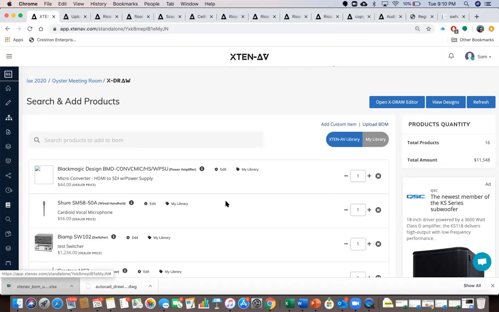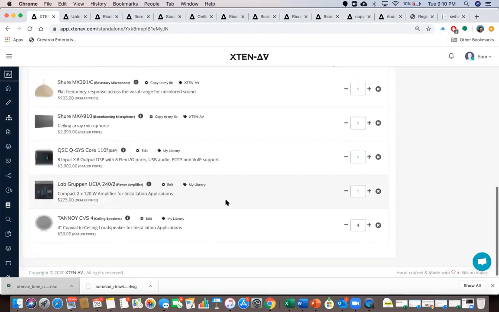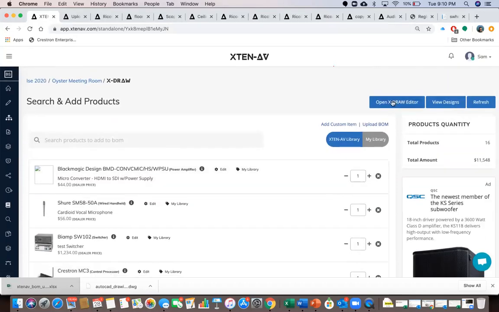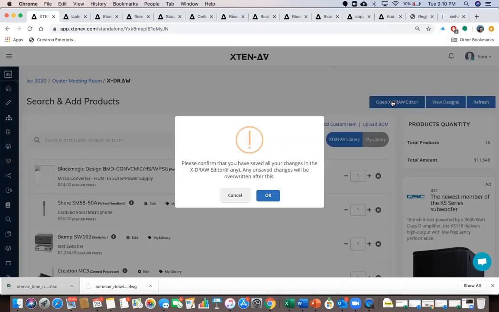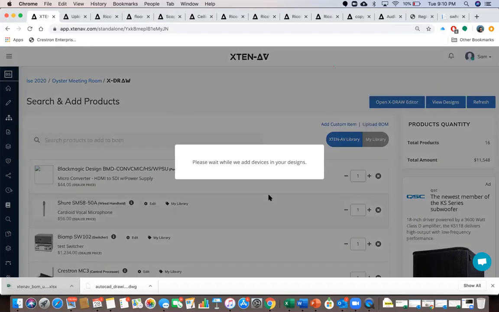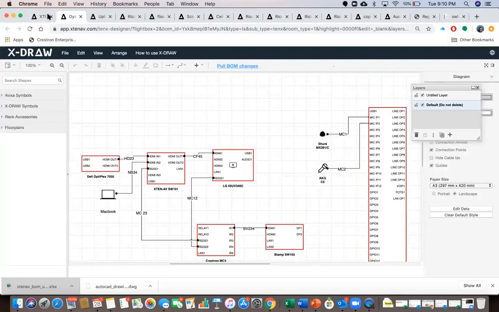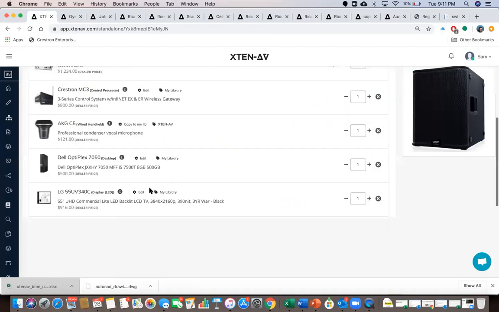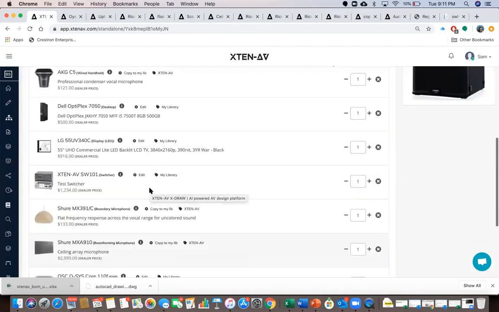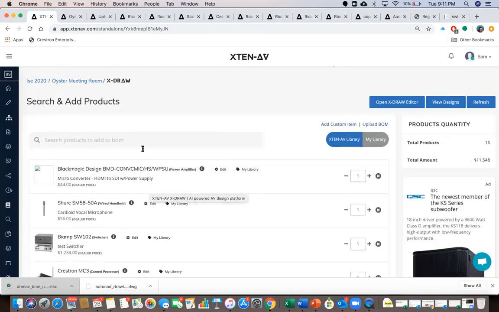So that's done. Once you've added all the products, now you click on Open Extra Editor. Now you can work in these two windows. The first is your BOM window where you actually add all the products which you need.